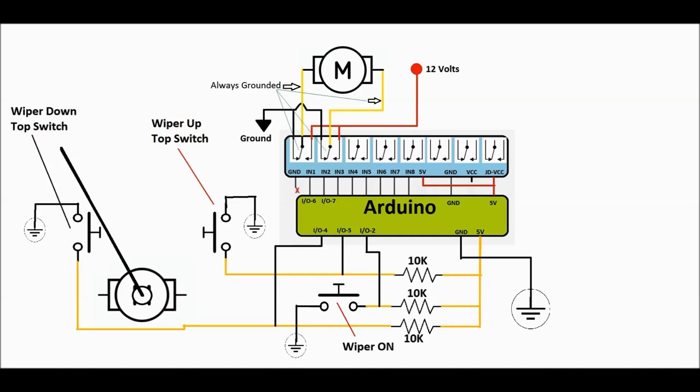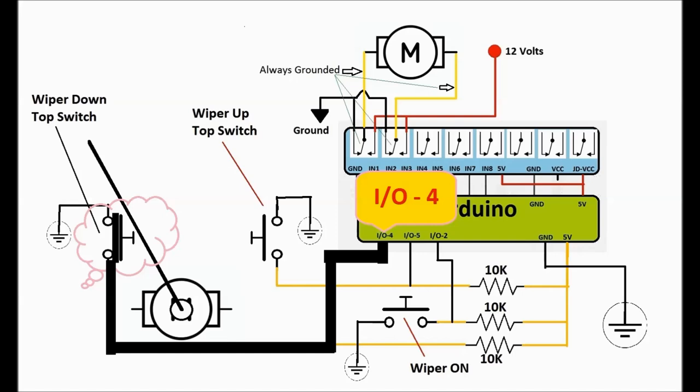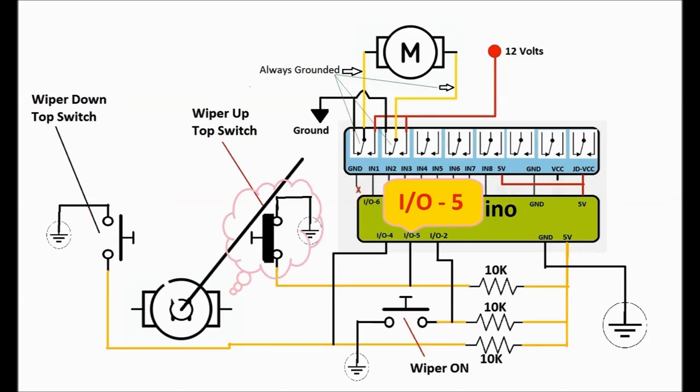You also have to connect the 5 volt and the grounds. And then the other side is the I/O, which are actually inputs. Remember, these I/O pins on the Arduino could be either inputs or outputs, and we decide that in the software. We tell it that pins number 6 and 7 are going to be outputs to the relay board, and pins number 2, 4, and 5 are going to be inputs from the switches.